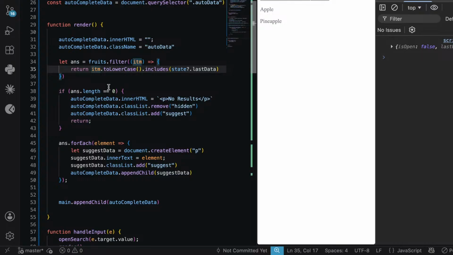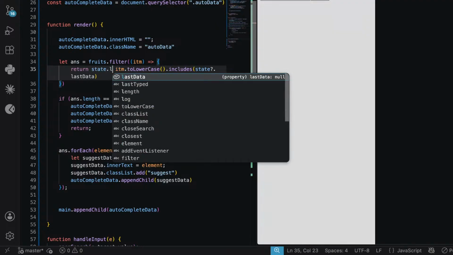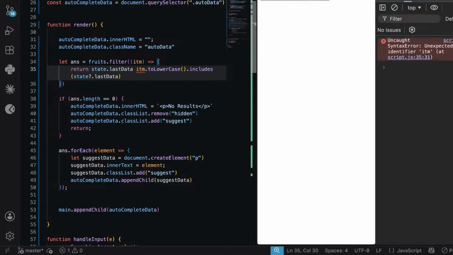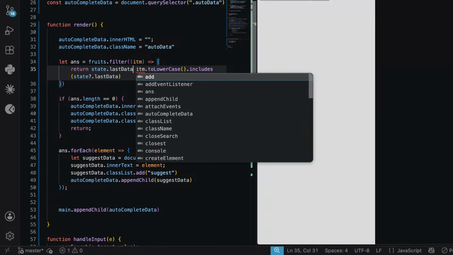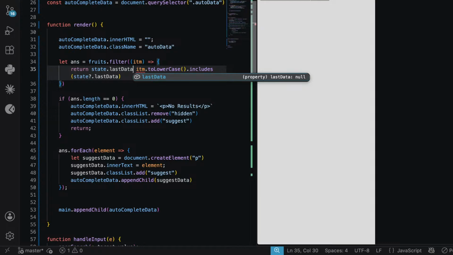What we can try is, let's have two conditions. One condition is about state dot last data, if state dot last data is something, dot length, or last data is value, right?